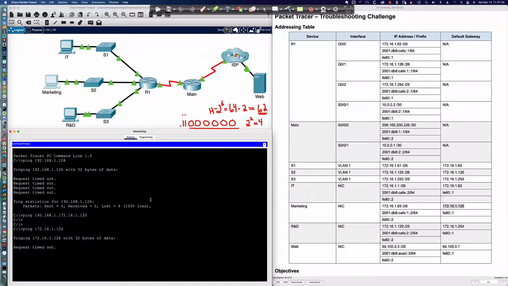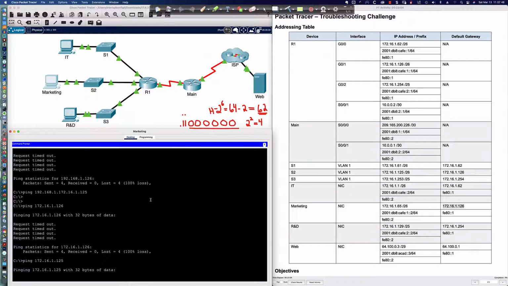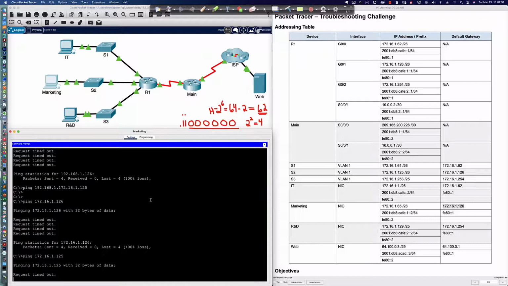All right, well, fortunately for us, or unfortunately, however you want to look at it, it looks like it's still not going to work. So I can't ping what should be the marketing PC default gateway. So now let's take a step back here. And when we get the output back, let's see if we can ping switch 2, which should be 125. So can we ping switch 2? Because again, I'm pretty confident that the PC configuration is on point. And so we cannot ping switch 2.